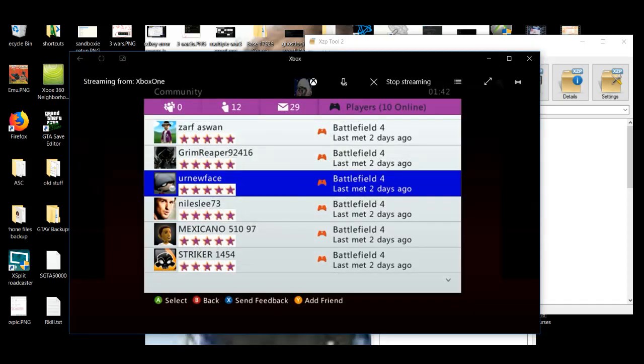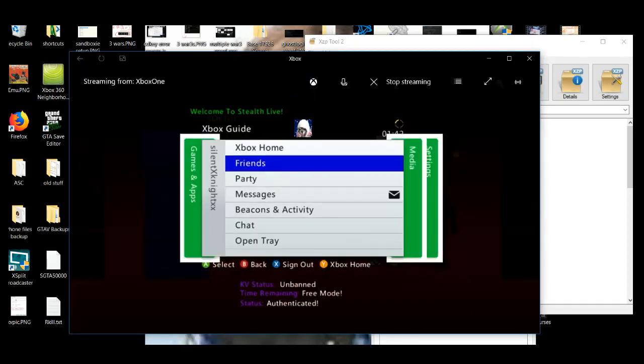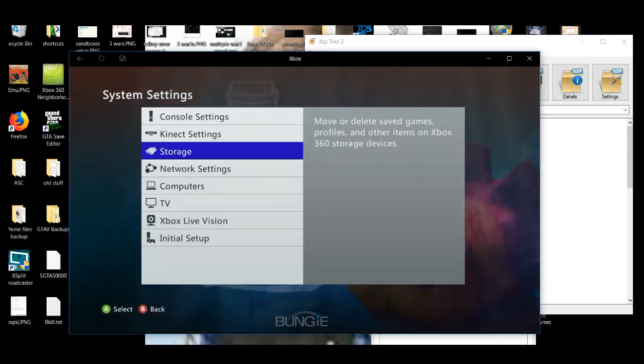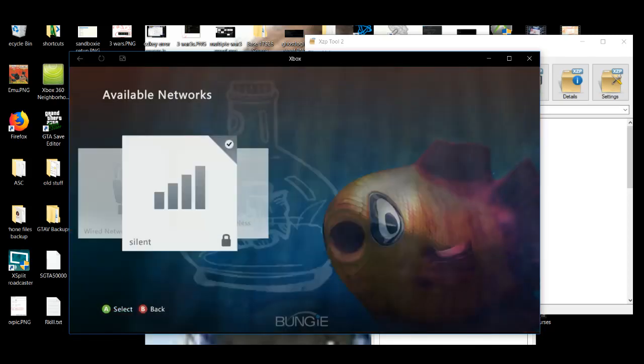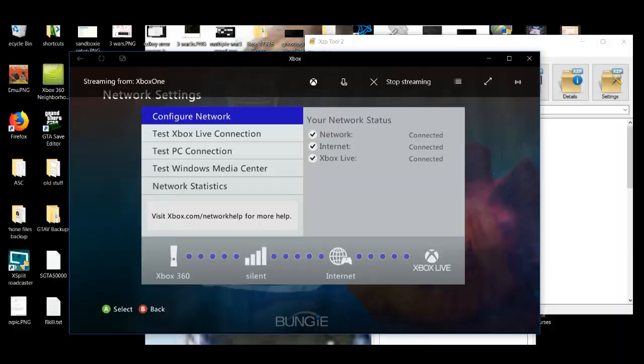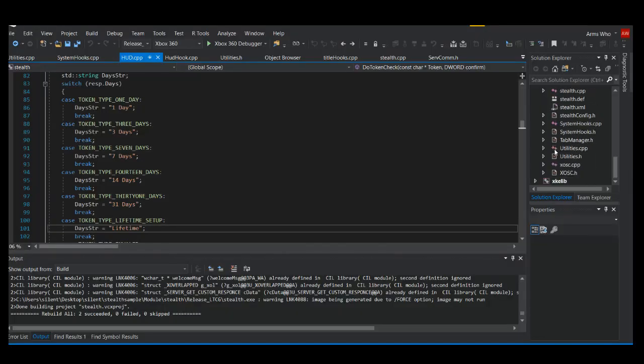Okay, so I also provided you with the code to change the Xbox Live logo menu here under the connections. So you see how it says Xbox Live there at the end? I've got that coded in here. I'll show you where that's at, if I can remember where I put it.